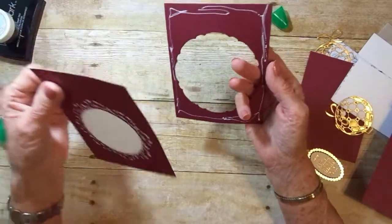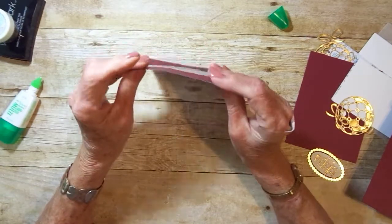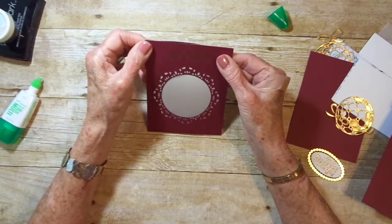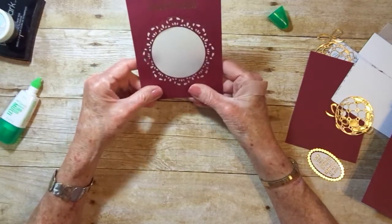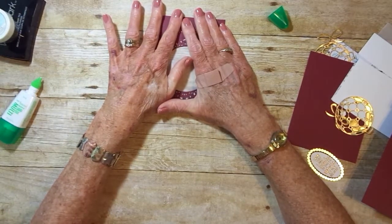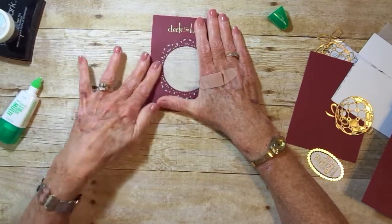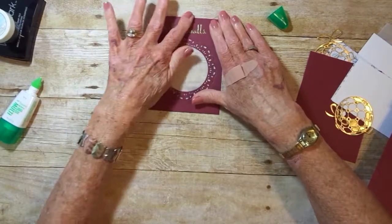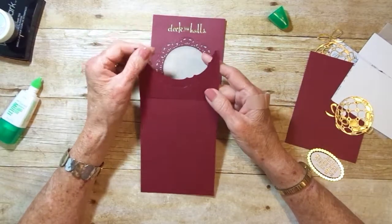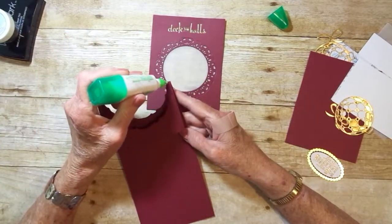And this goes on the back, lining them up. And just holding it down for a little while till the glue adheres. That should be good. Next we're going to take our base that we cut out, and only on this bottom we're going to apply our liquid adhesive.